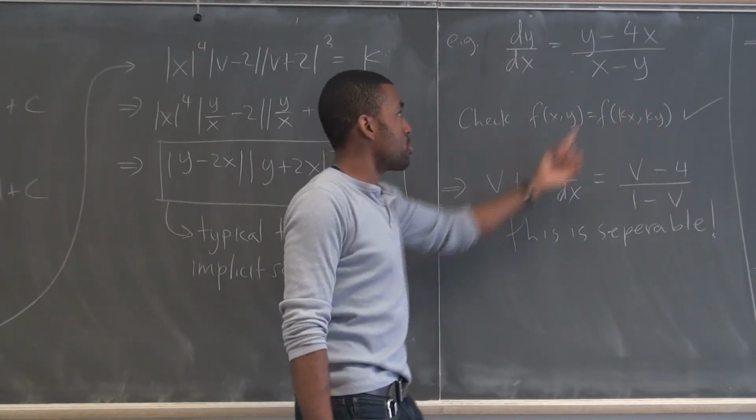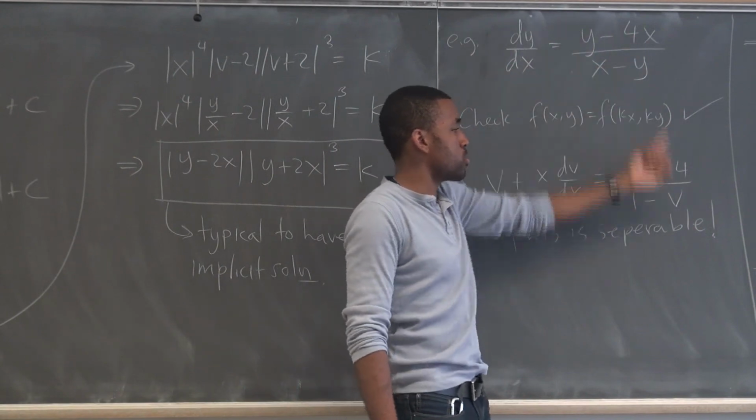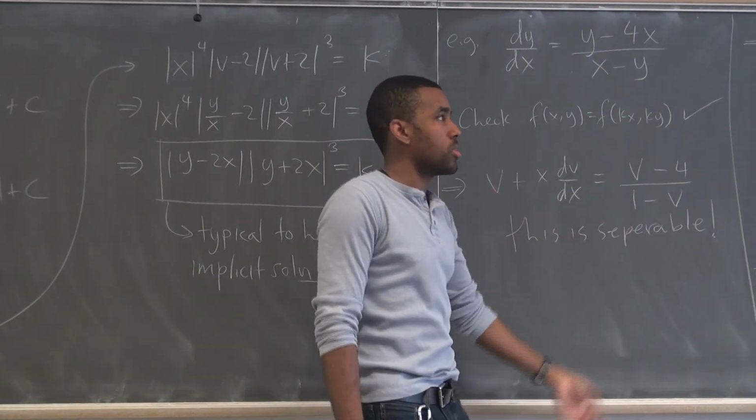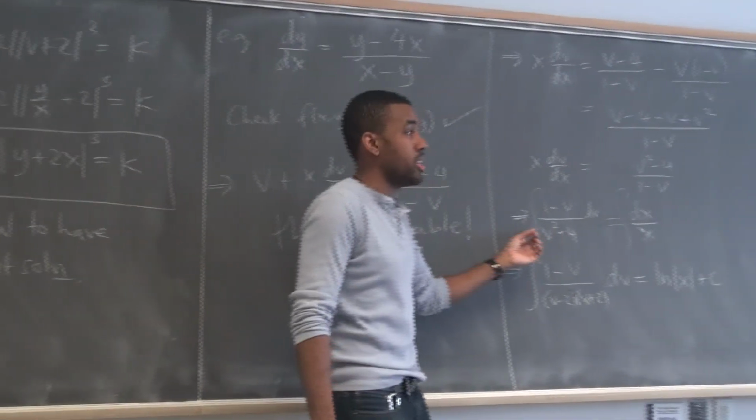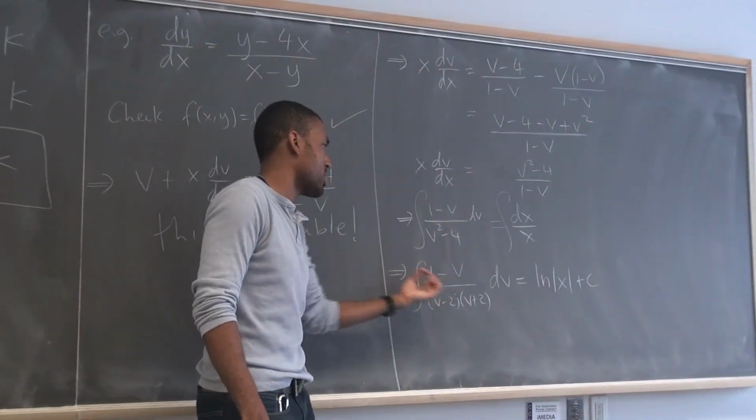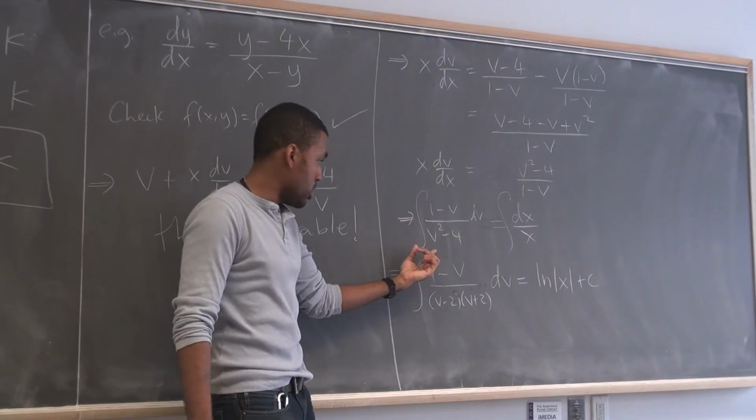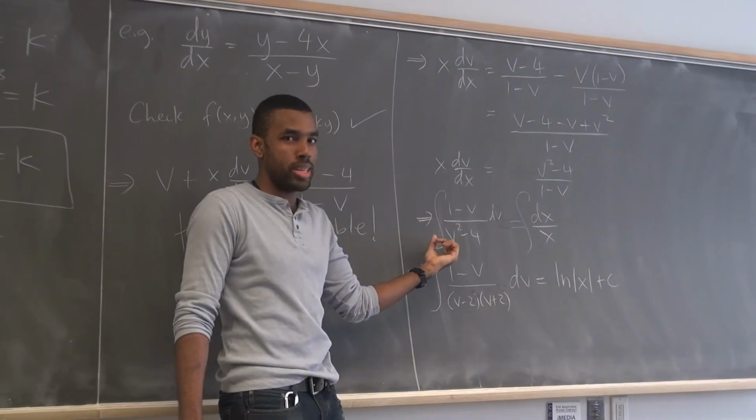Replace this guy with that. Replace all y's with v's. Replace all x's with 1. This will be separable. You have to remember your algebra so that you can get to this point. Then you have to remember Calc 2, so that you can integrate the guy over here. Very usually, it will be a very horrible guy to integrate.